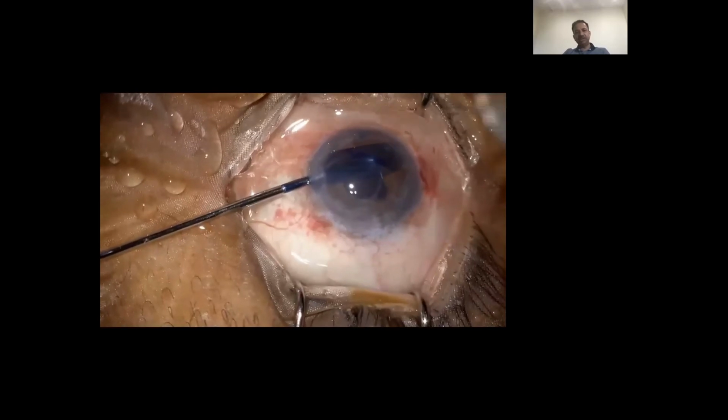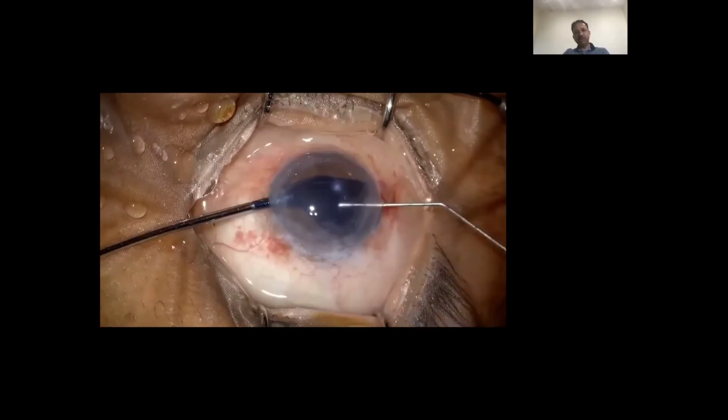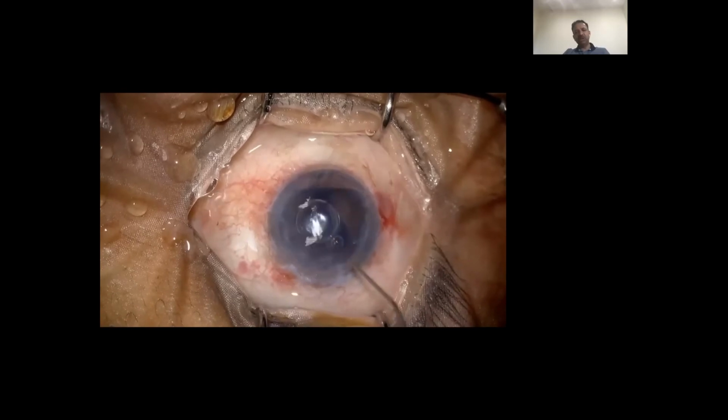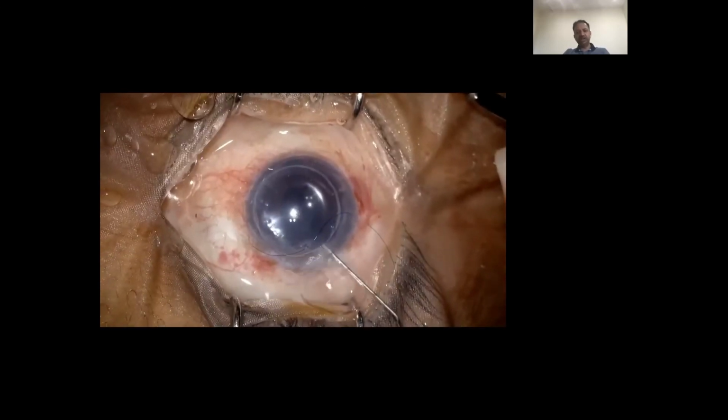The AC maintainer is running very slow. You keep holding the graft, tap it, let it open up, and then place an air bubble within the scroll. Remember, it's endo-in, and then you move the air bubble to unfold the graft. And once it's in the desired position, you enlarge the air bubble.